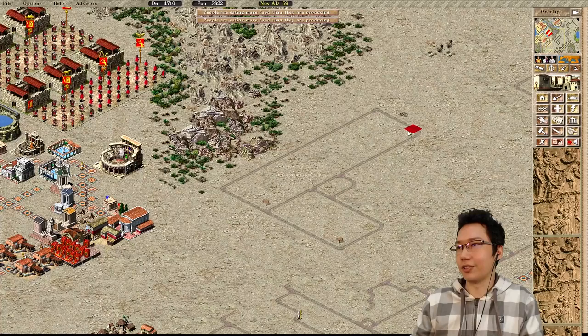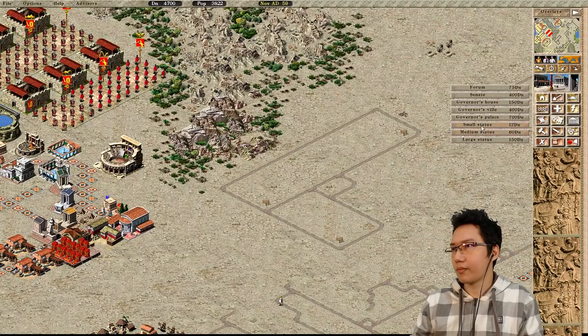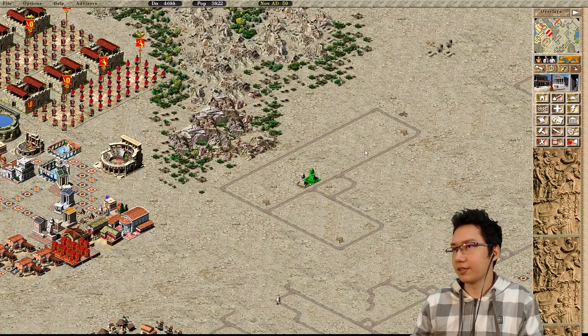We're gonna need to do this for our luxury block. 1, 2, 3, 4. How many tiles do I have here? 1, 2, 3, 4. I just control this. Yeah.